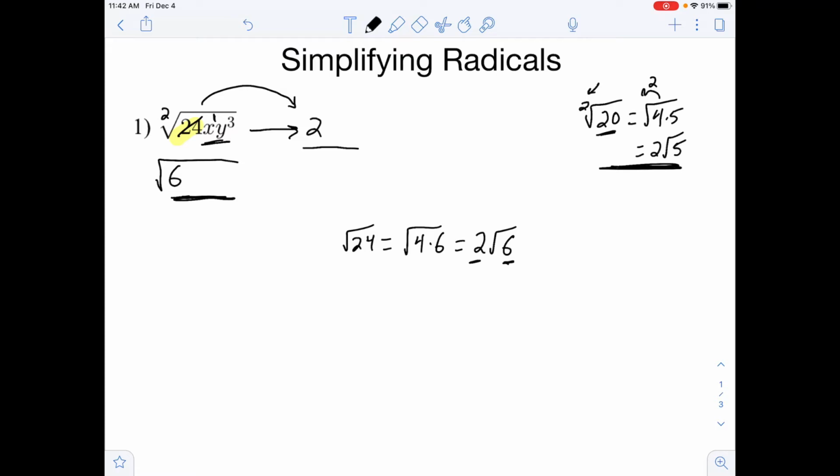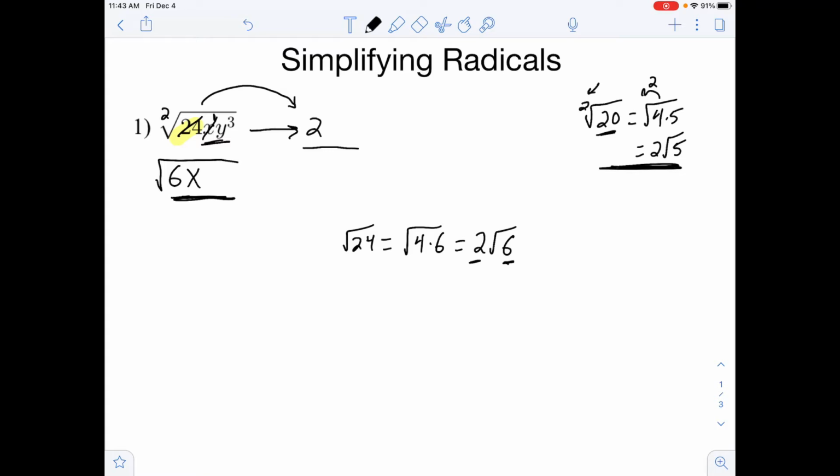All right, here's an easy way to do this. Say to yourself, does 2 go into 1? And it does not. You need to have at least the same number. It needs to be at least a 2 to go into it at least one time. So 2 does not go into 1. That means that x has to stay inside. We cannot take anything out of it. It's got to stay inside.